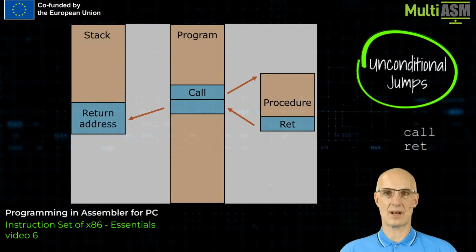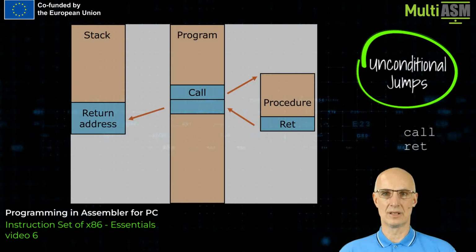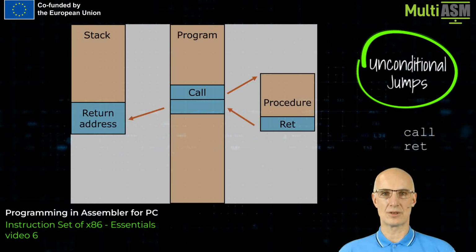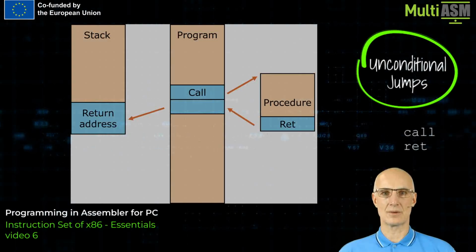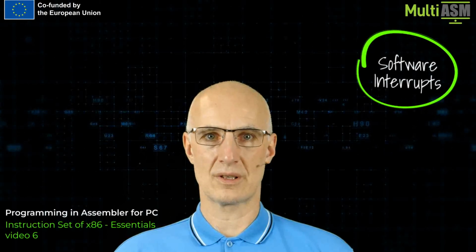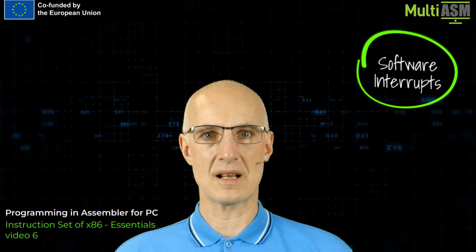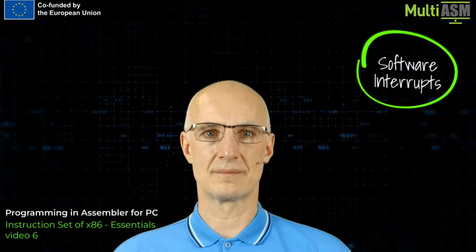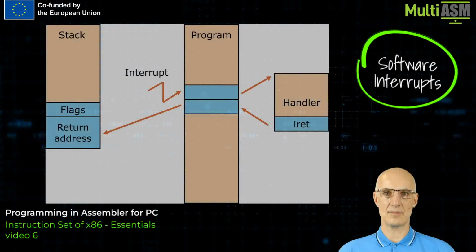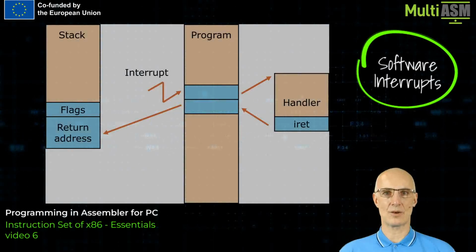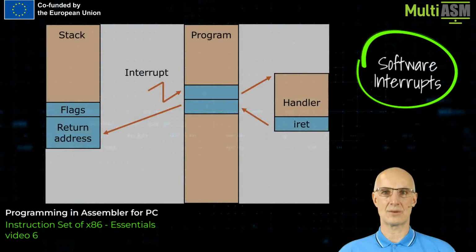The ret instruction forms a pair with the call. It uses the information stored on the stack to return from a subroutine. Software interrupt instructions are also unconditional control transfer instructions. They are handled in a similar way to hardware interrupts. An interrupt mechanism in x86 works with hardware signaled interrupts or with special interrupt instructions.